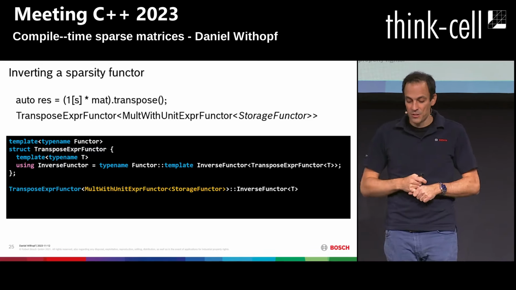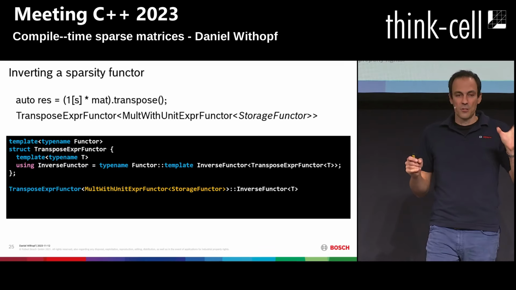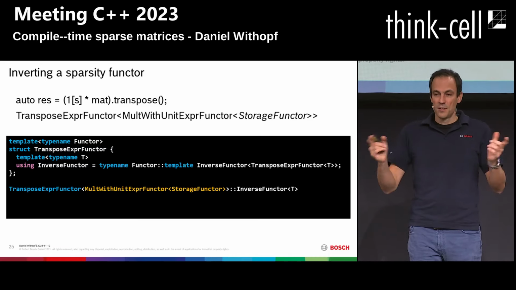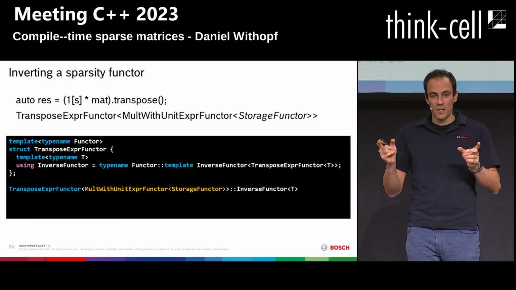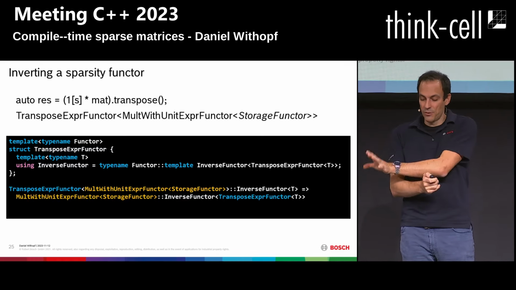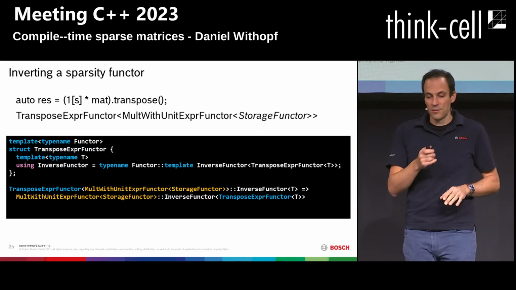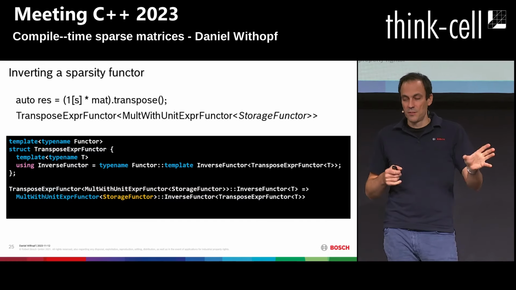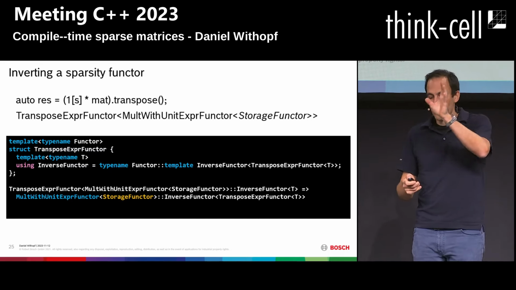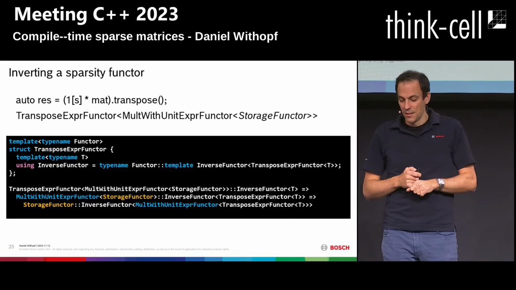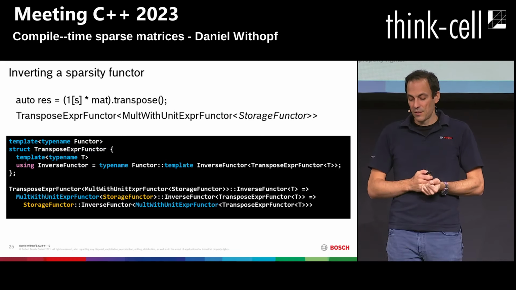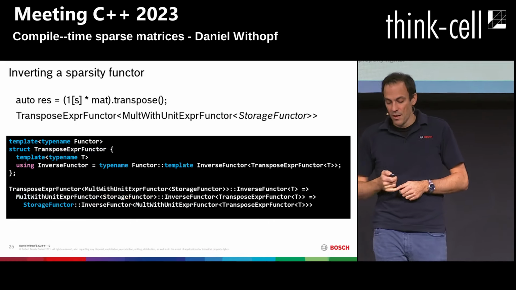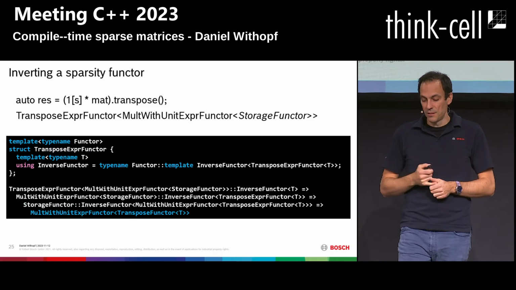We take our large expression here, and then we split that into an outermost blue part and an inner orange part. And what that inverse functor is doing is it simply exchanges these two parts. So the blue outermost part is transferred to the right-hand side of the colon-colon, and the orange part stays on the left-hand side. And now we repeat that operation. So we again split that into an outer part and an inner part. We move the outer blue part to the right-hand side. And now we only have our storage functor on the left-hand side of a proper matrix. And that functor usually is an identity operation, meaning this is our final result here.